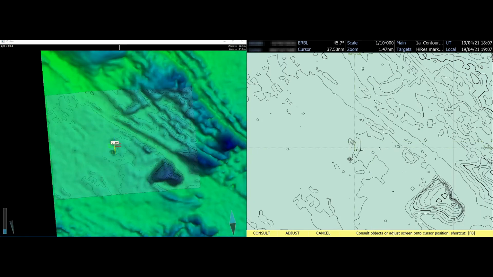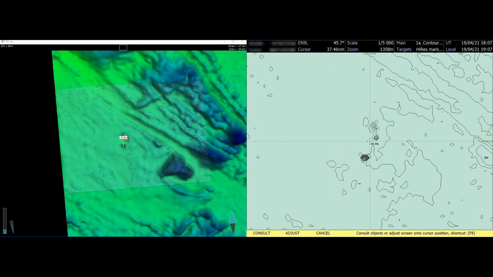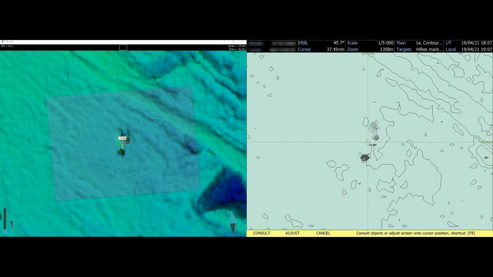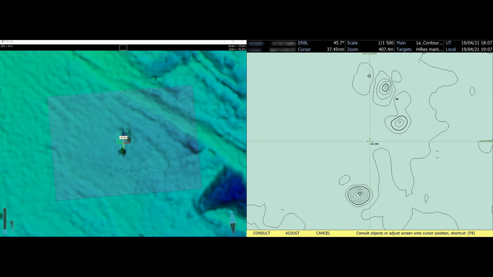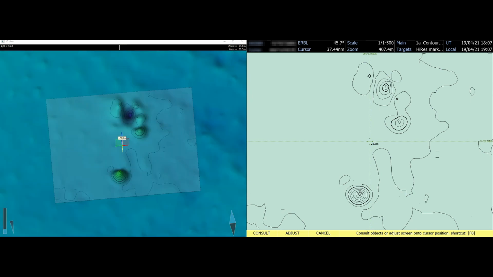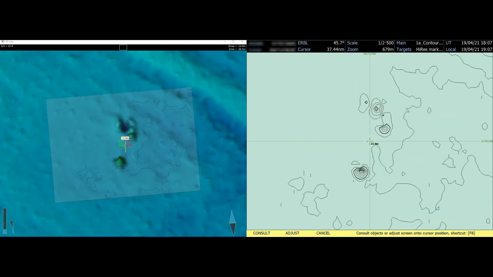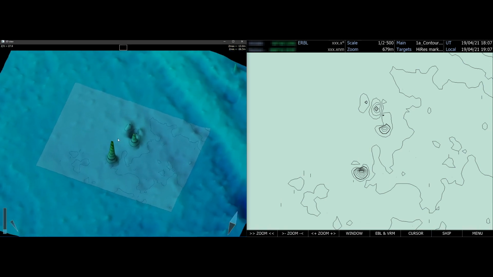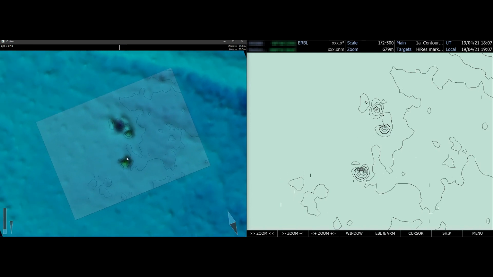Just off the edge of this image. So we're looking at a scale here about 400 meters to the screen, top to bottom, so we can take a look at this family of wrecks, probably a single wreck that's split apart.